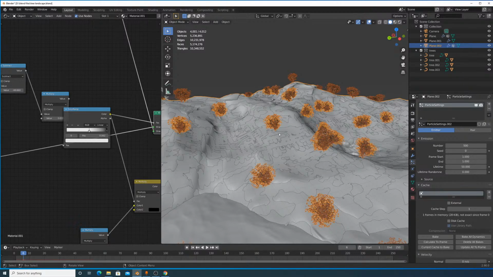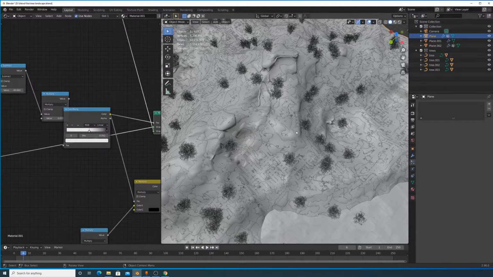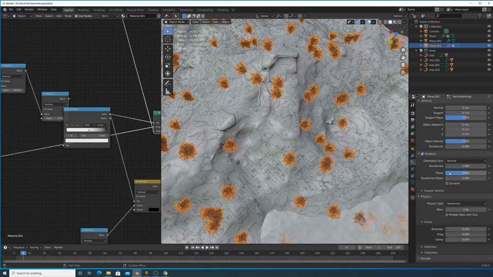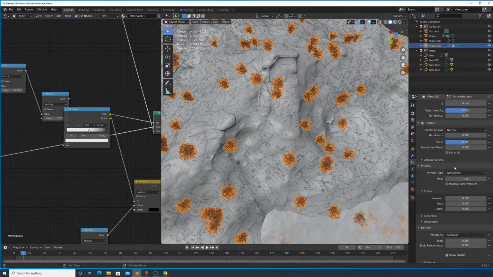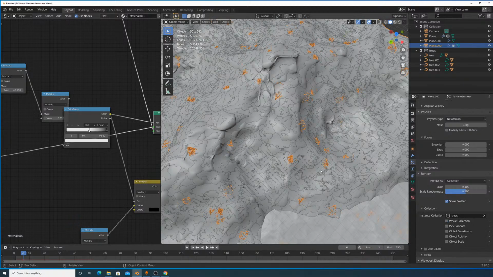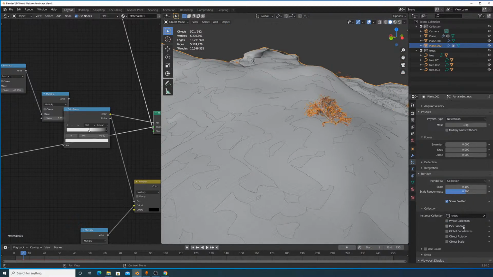So I'm going to just see if this can be done without having to create more particle systems. So I'm selecting the collection and I want scale randomness. Maybe not whole collection. Yes, that was the problem.